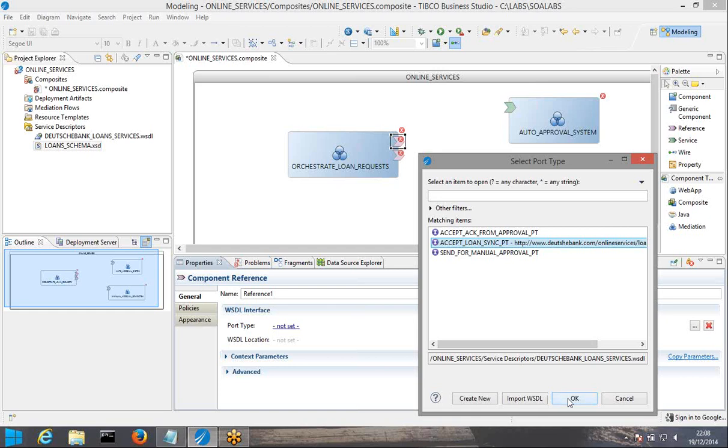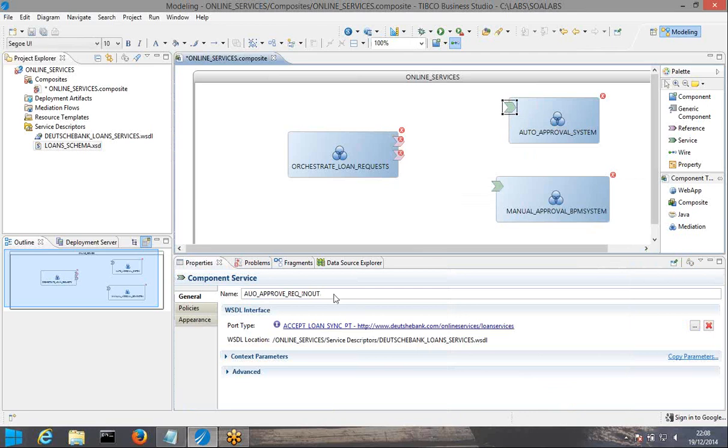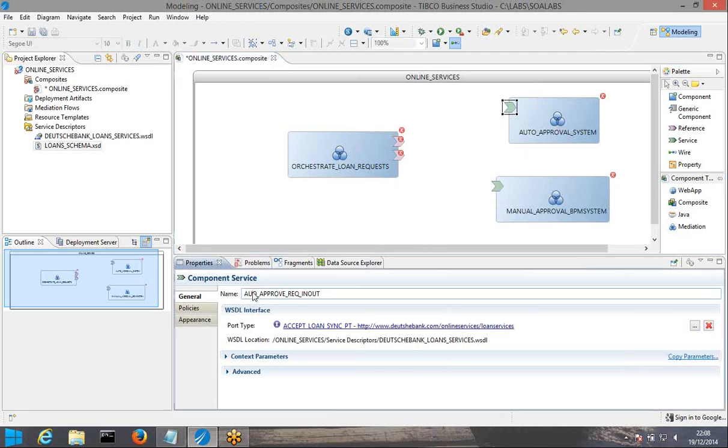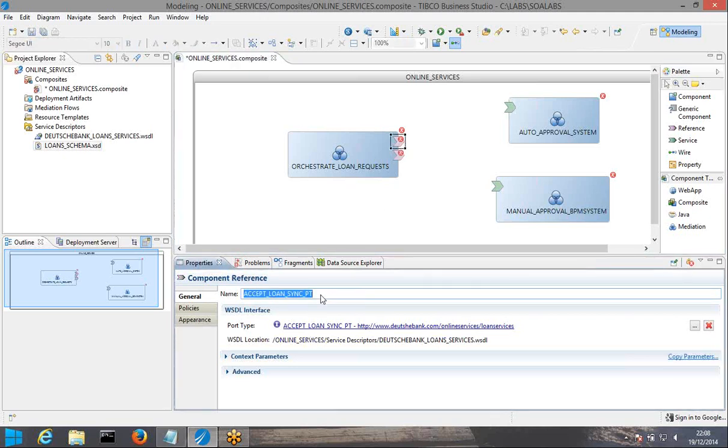Now I will give a name for that. I will give a name as Invoke Auto Approve Request.